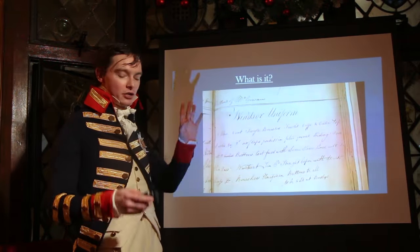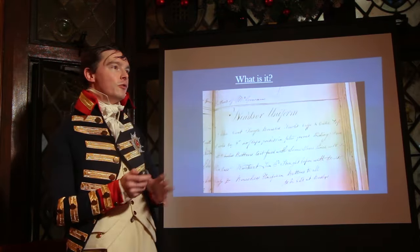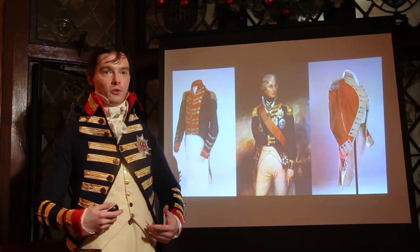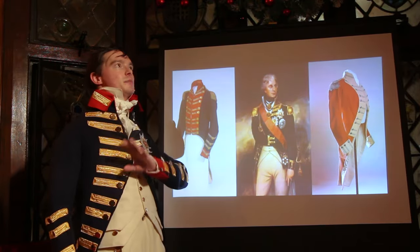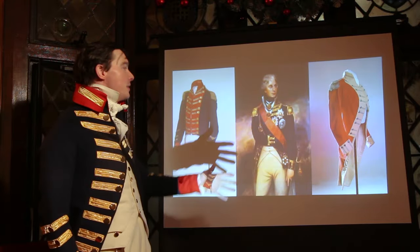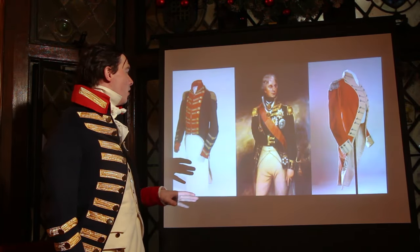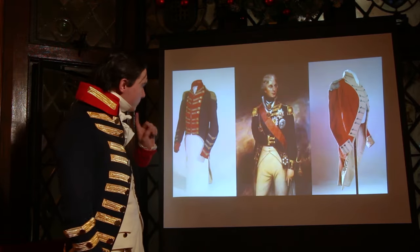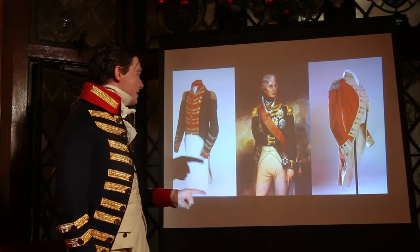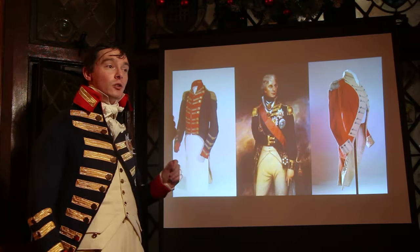So it gets me down to the idea of shaping and what this looks like, which took me to looking at uniforms around this period, the Napoleonic period. The uniform I'm wearing, online and everywhere, gets mistaken for a naval uniform. No. But you can see where they get that from. And this uniform here is the uniform of the Royal Horse Artillery, also described in the Buckmaster book as a single-breasted dark coat with scarlet collar, cuffs and lapels. But it still calls it single-breasted.